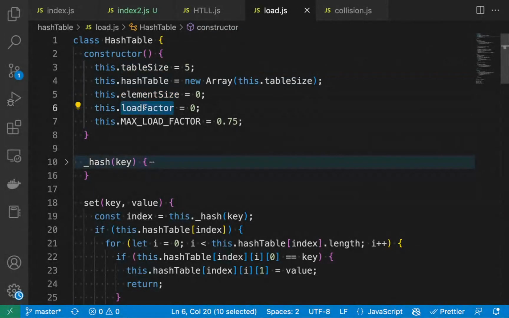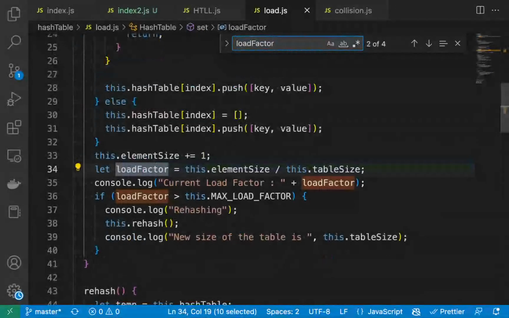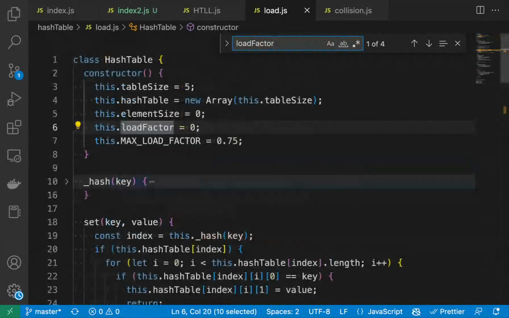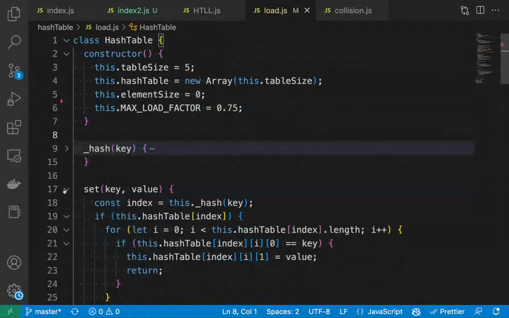Correct? And load factor is equal to 0. Now, where are we using this thing? Let me take 1 minute. Oh, not needed actually. Not sure why we are taking this thing, but it's not needed. We can calculate it at runtime only.